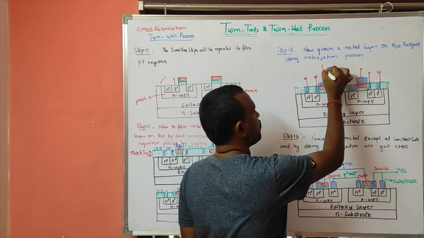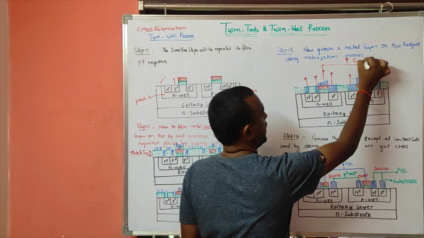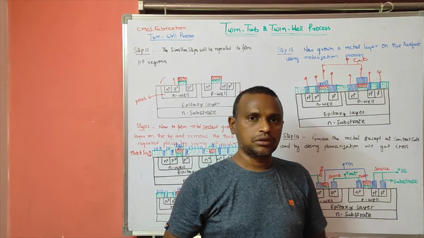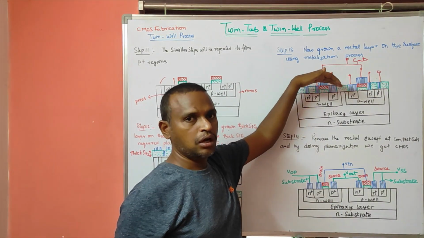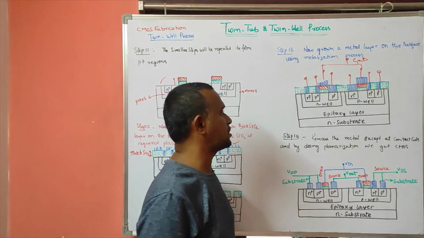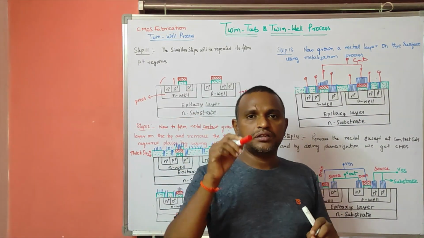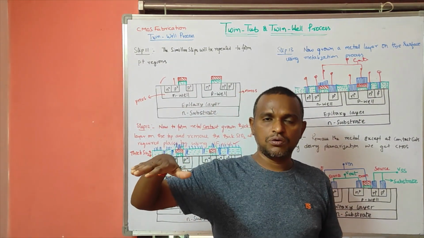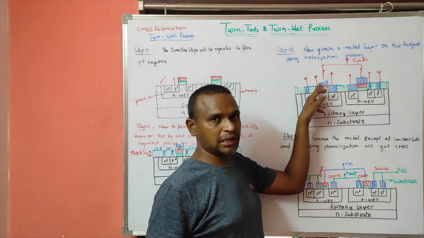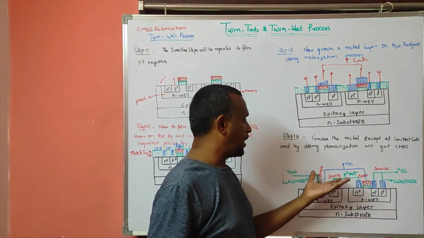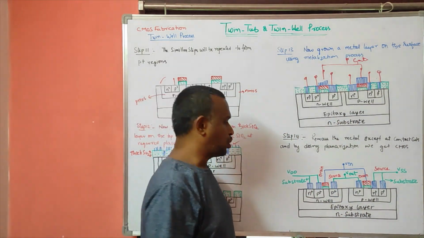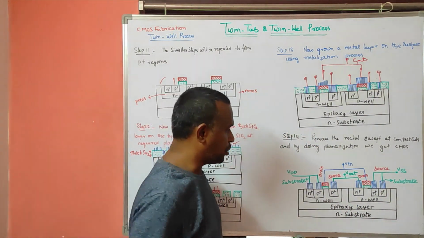So therefore this and this will be gates. These two gates will be connected. At those gates we will consider our input. Okay, so after removing all the metal except where we require it, if you do the planarization, then, since after placing the metal there will be ups and downs on the surface, we have to planarize that. So by using the planarization process, the metal ups and downs will be smoothed out like this. Okay, so if you observe this, after removing the unwanted metal, we will get the structure of CMOS like this.